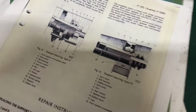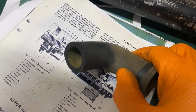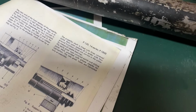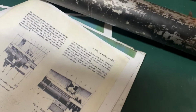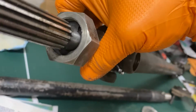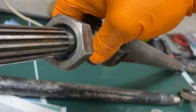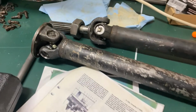So what I did is I took an old radiator hose and I cut a slice out of that, the same thickness width as that felt seal, and you can see this was originally cut on a diagonal here, and the same with this side over here. They were cut on a diagonal so that it would slip in and out of the shaft here just fine. And what I did was I cut that piece of rubber and I cut that same diagonal, and it's sitting there very comfortably. And as you tighten that down, it will squeeze it slightly around that shaft and hold oil in on the splines. That's what it's for.